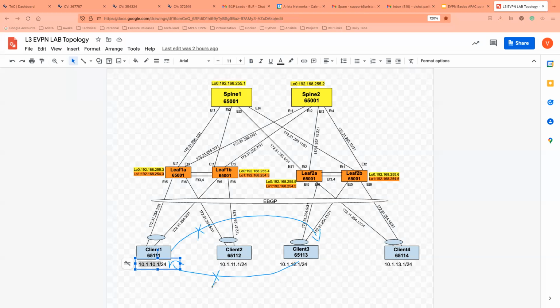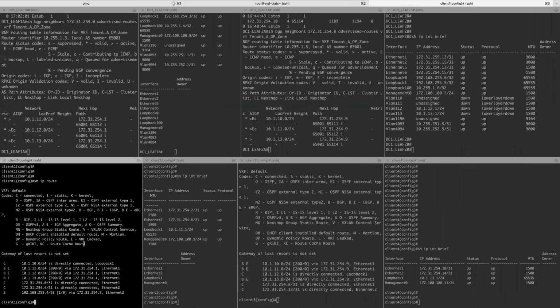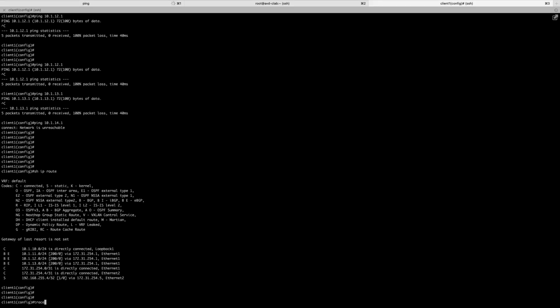We can do a capture on client 3 and ping from client 1, and then do the opposite, ping from client 3 and capture on client 1, and then we should see if the request makes it to either client. Yes. So let's first identify where it's being forwarded, and before that, I think we can also do a traceroute. Traceroute 10.1.12.1.